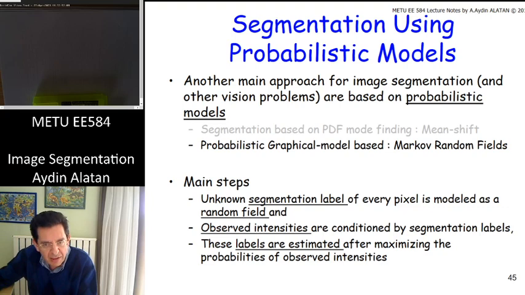But the problem is, we will do the reverse. We will ask, if I observe this color, what is the probability that it's an apple? Just like we did in pattern recognition. And another thing is, we will also consider the neighborhood concept in a more structural way to model this, not just a random variable field. And the next slides will try to explain these concepts.